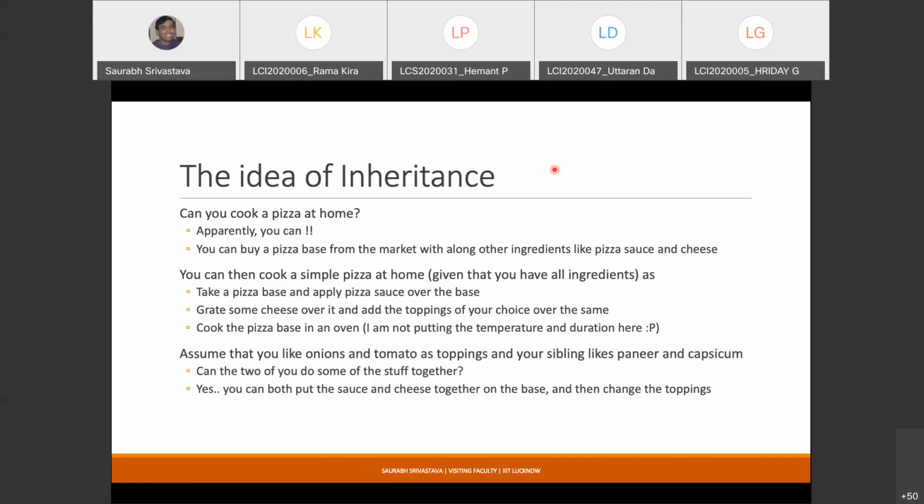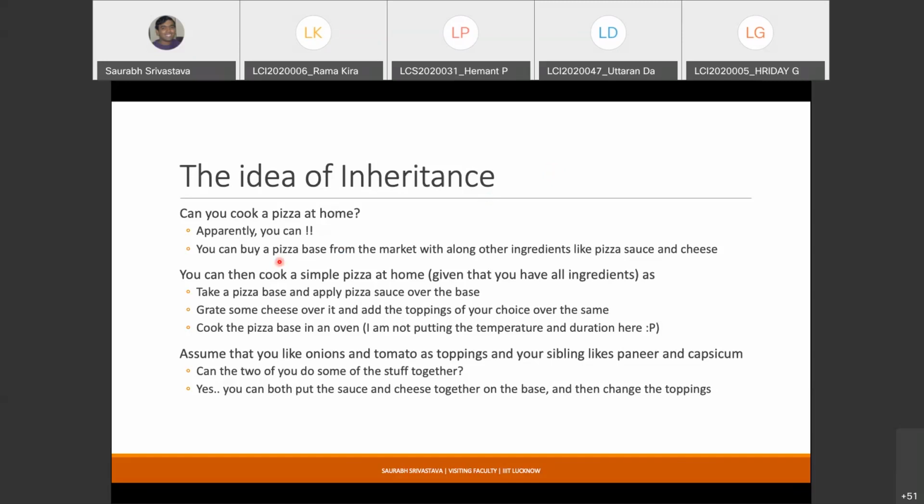A good way to look at it is, let us say you want to cook pizza at home. We tried it during the lockdown period, and we came to know that you get these pizza bases. It looks like a cream colored base, basically made up of dough, I mean, wheat flour.